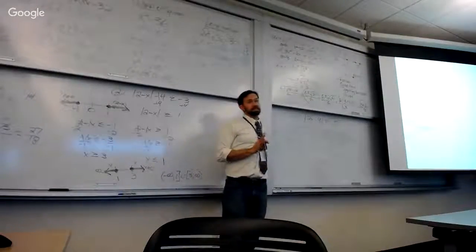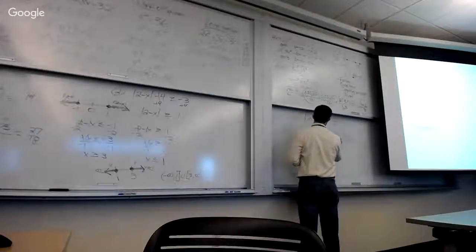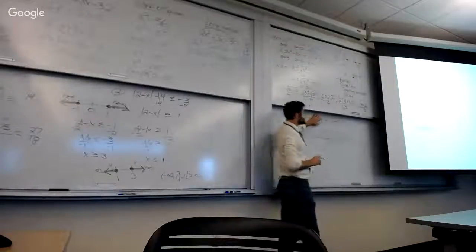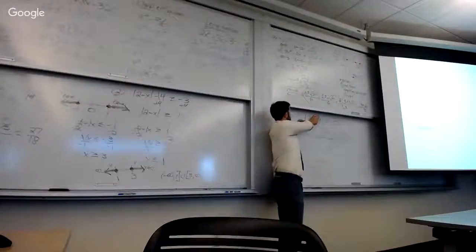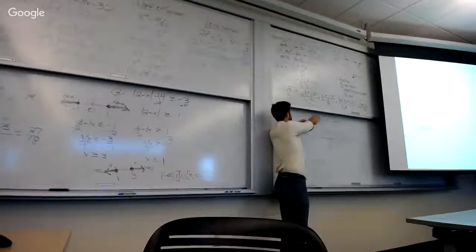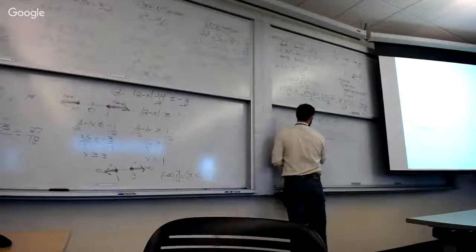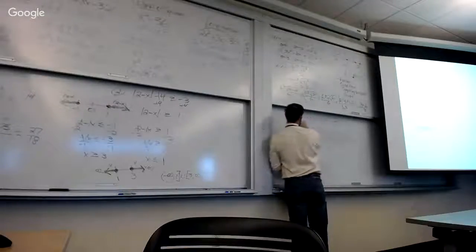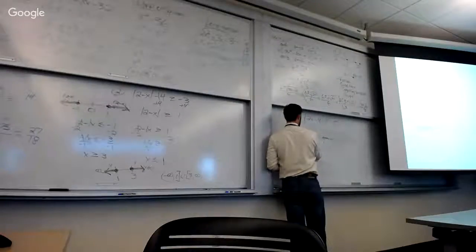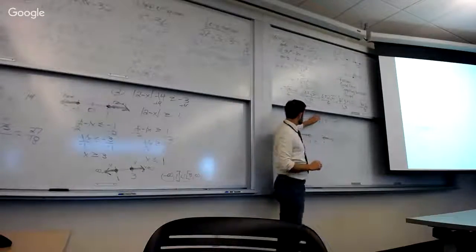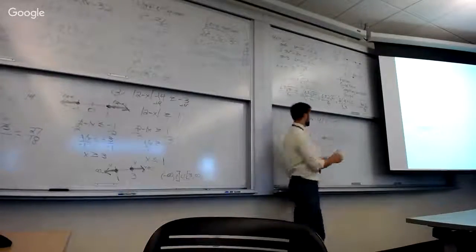Again, I think concept here is very helpful. What are we saying about this thing? Let's draw a number line. What do I want this thing's distance from 0 to be? How far away from 0 do I want to be? More than 1. I want to be more than 1 away from 0. So first of all, here's 0, here's 1, and I want to be strictly greater than. So I'm going to be more than 1 unit away, or more than 1 unit away that way. Okay, so I want my distance from 0 to be more than 1 unit away, but I want to be less than or equal to 3 units away.